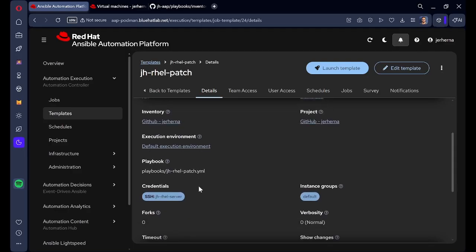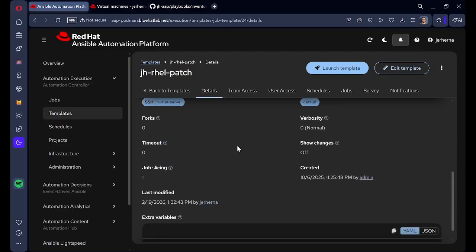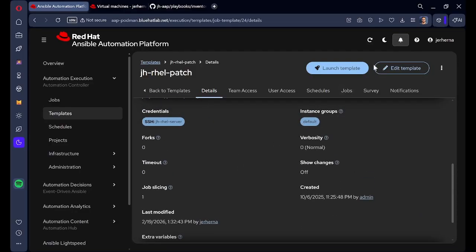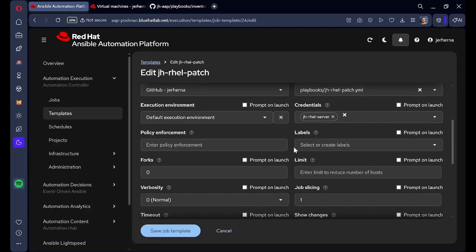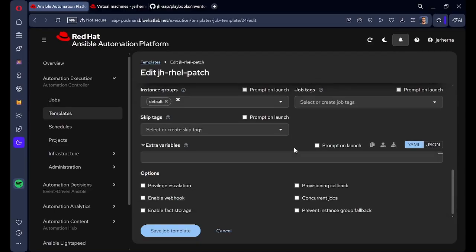Extra component is, of course, the credentials to be able to access that server, which we already have within our Ansible Automation Platform environment as a credential. So JH RHEL server, and the JH is just my initials. You don't really have to put that unless you guys want to, right? From here, we don't really need any other option enabled. As you can see with an edit template, same thing here that's being covered with various other options. Here, we don't have privilege escalation enabled just because we have become yes within the playbook itself. If you didn't have that already in the playbook, you can just click privilege escalation within templates.